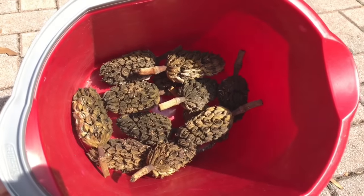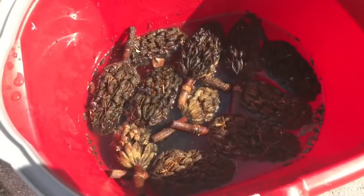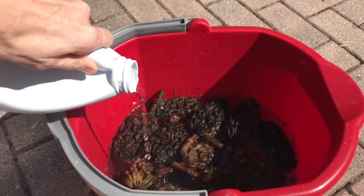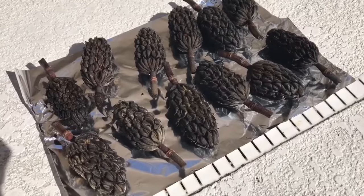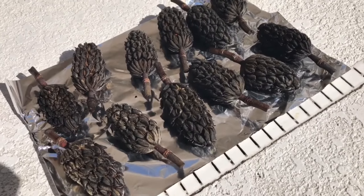And what I did was I put them in a bucket and I added some water to it. And then I also added about a cup of bleach. Now, the bleach is very important because the bleach not only cleans it, but if there's any bugs or any other little critters in there, it will get rid of those, because the last thing you want is a little bug crawling out of your beautiful centerpiece during dinner. So I soaked it overnight, and then the next day I rinsed them off. I placed them outside and let them dry completely.